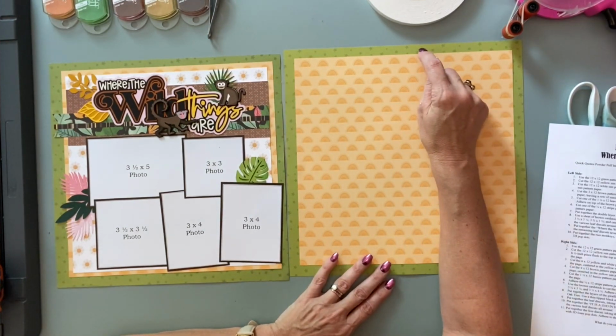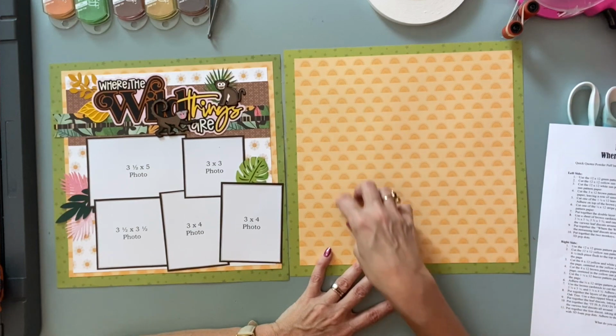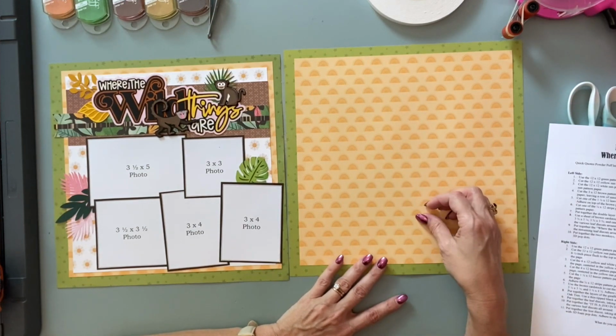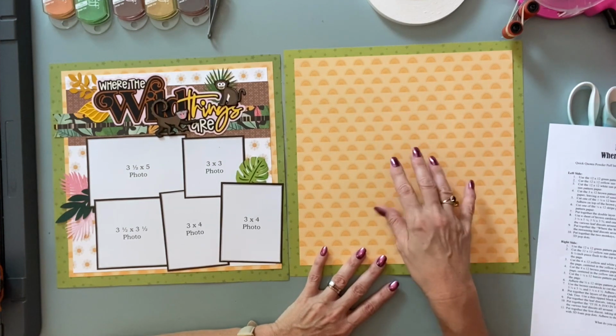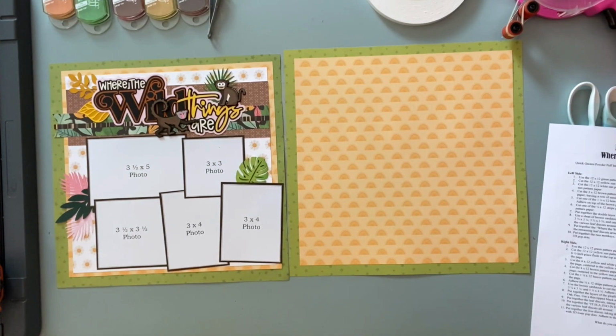So you could cut out the center from the green, you could cut out the center from the yellow, and we're going to put another piece of paper that would cover all of that gap there in the middle. So that next piece is what we're going to do.